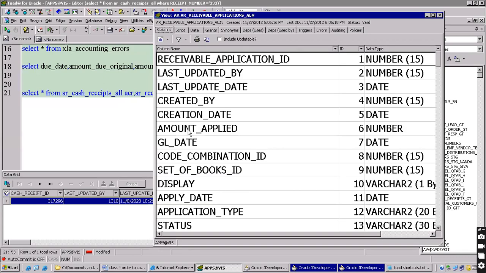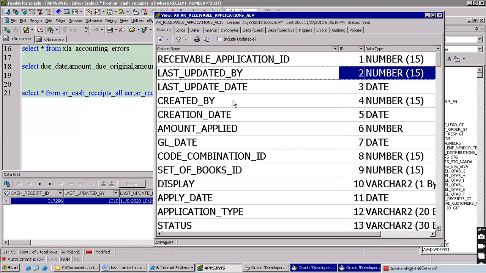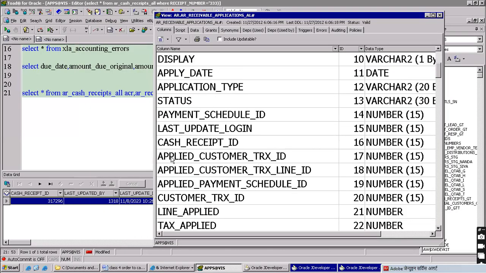This is the table. Okay. Check any customer TRX ID. Do you see there is a column here named applied customer TRX ID? If you want to join with the invoice table, use applied customer TRX ID. If it is the cash receipts table, there is a column named cash receipt ID.